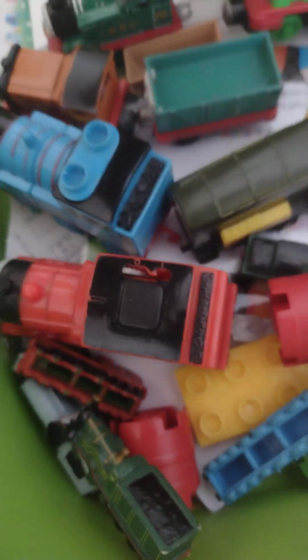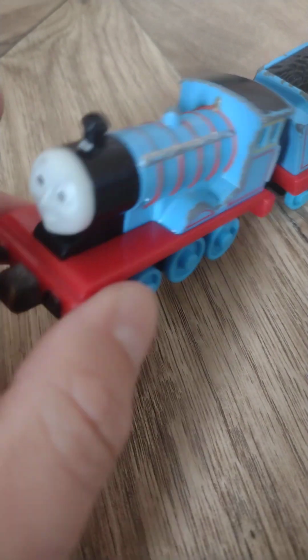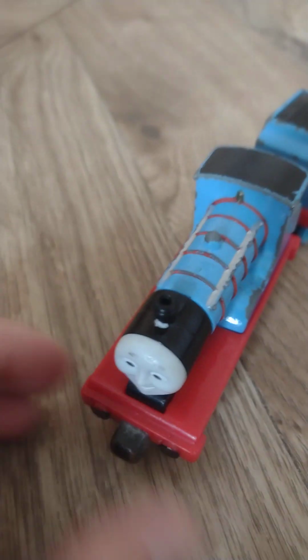Right, here's my second Thomas toy. Edward! Everyone's favorite K2. Like, the one that started it all. He's really good. You know, cab detailing. This was made in 2009, so it's older than me. Edward, really good. I like the configuration.